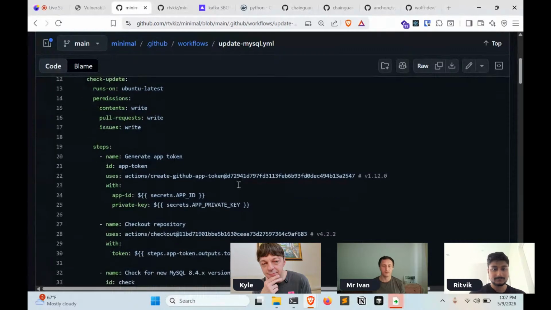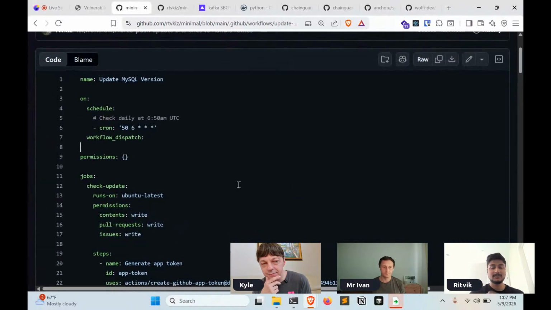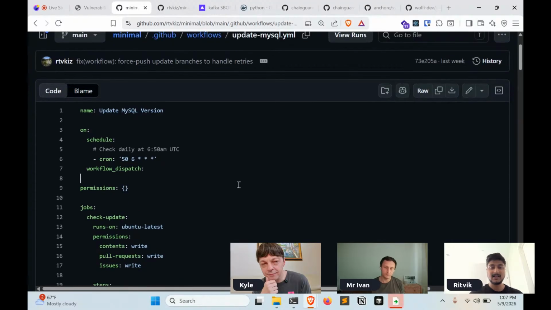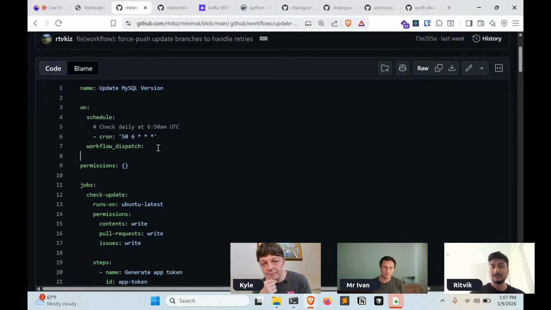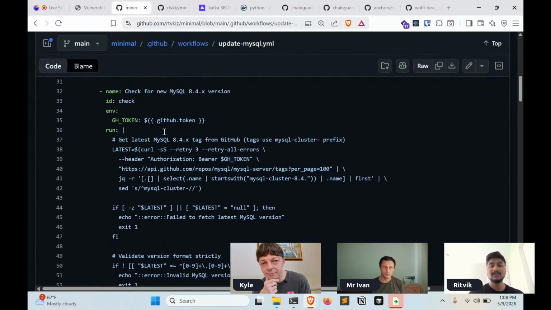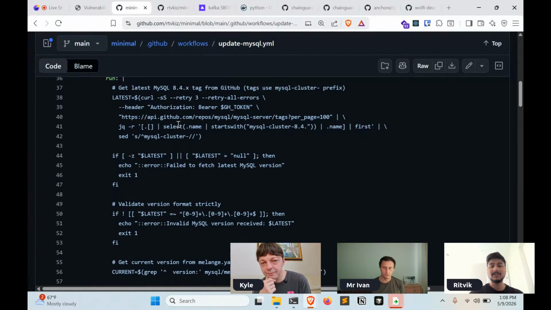Yep. So what I do is, all these are part of the Wolfie action. These are different pipelines that are running on this GitHub project. If you see right there, there is this cron job that runs at 6:50 a.m. UTC. So what it does is, it tries to identify the latest version that we have for MySQL. Suppose we are looking for the version 8.4.x. There are different ways I am looking for new versions for different images.